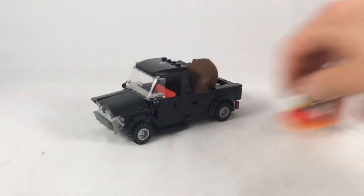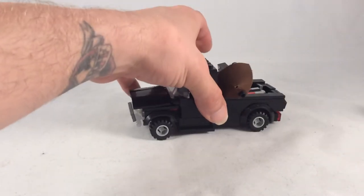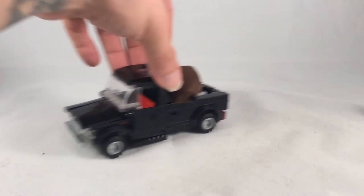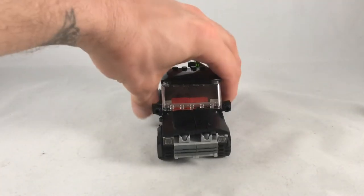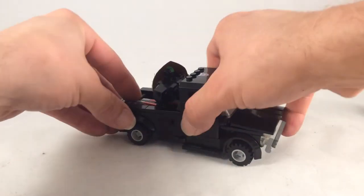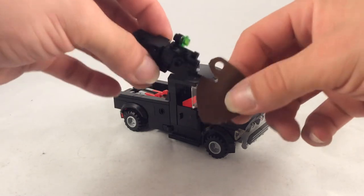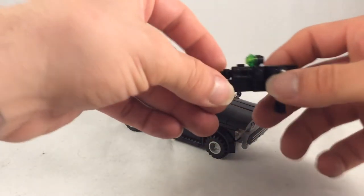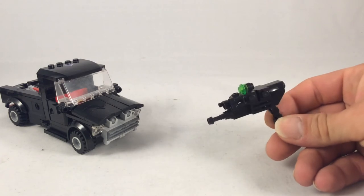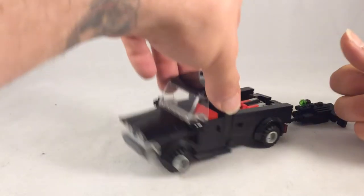So onto Mr. Sidestep — sort of the assassin of my Decepticon group. A guy that's able to normally get in and out without being detected, although at his size that shows you how impressive it is. What he has here is actually his gun, and I threw a little cape over it so it was like Megatron's plasma cannon in whatever version of Megatron he was as a truck. This is his gun — beefy. All right, so on to the Sidestep transformation.